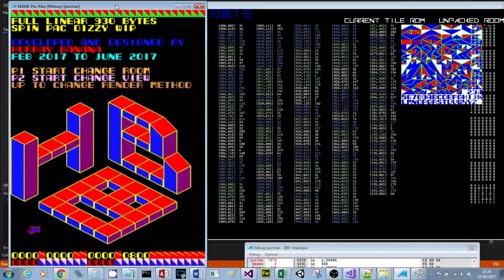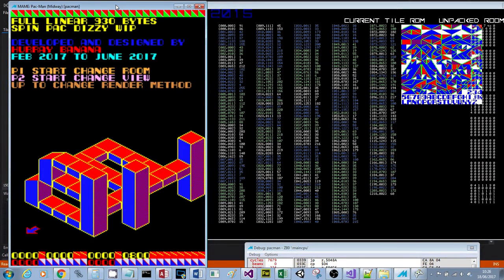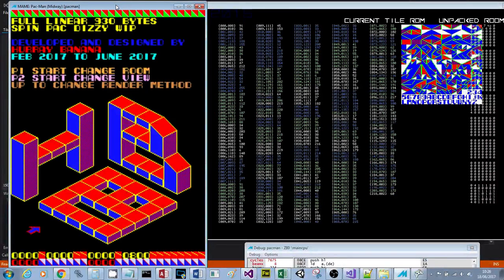Okay, so we've got the standard one, which is the one that's being used at the minute. So if I just get this to change view, you'll see the rendering. So you can see it's quite slow. This is the linear search method, but I have implemented three other methods, and I've made them all interactive in this. I don't want them all, they take up tons of memory, but I've implemented three. So if I just press the up key, right.